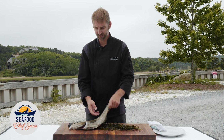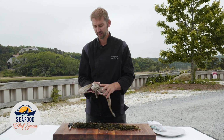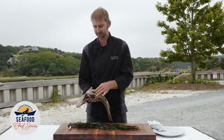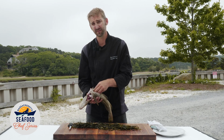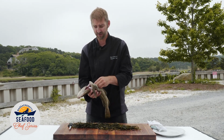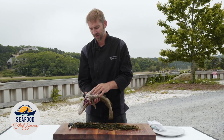Now that you've cleaned your fish, you can do a number of things. You can bake it whole, you can grill it whole. A great way to bake it is to stuff it with some breadcrumbs with some seafood in it, like shrimp or scallops or lobster or really any seafood of your choice.